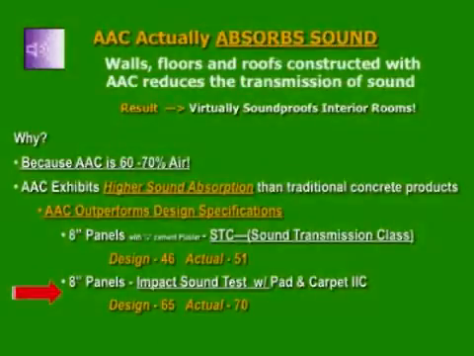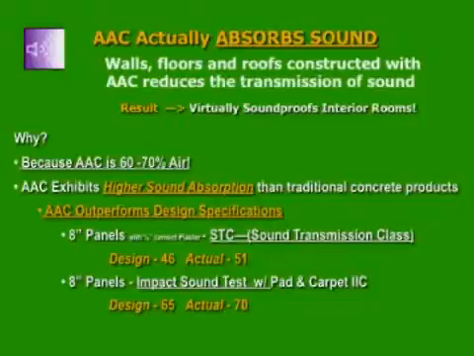An intermediate floor panel with padding and carpet. Let's assume a family on the second floor has a party with friends and they are dancing and playing music. They can create noise between 90 to 110 decibel. So an 8-inch AAC floor panel can resist the airborne sound transfer by 70 dB, so that only 30 dB is remaining, which is the noise level of a library. Normal noise levels for playing children is around 50 decibel, and street noise is 80 decibel. So you just have to resist an airborne sound transfer down to a remaining 20 dB in order to have a good night's sleep.